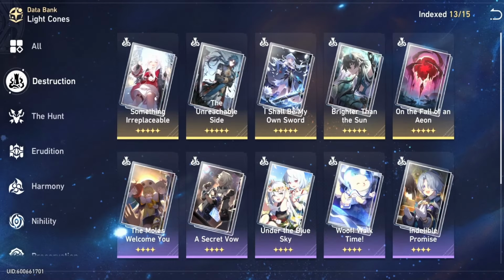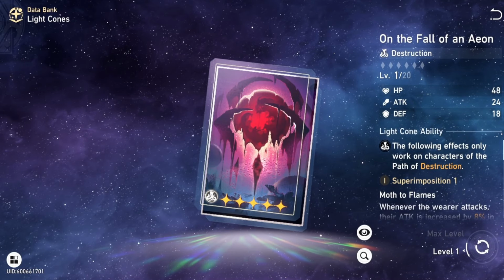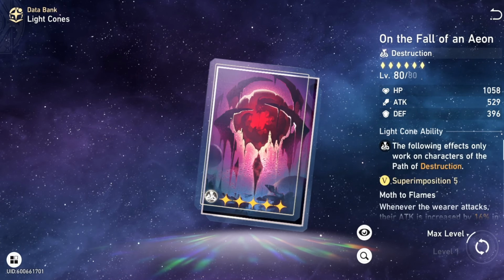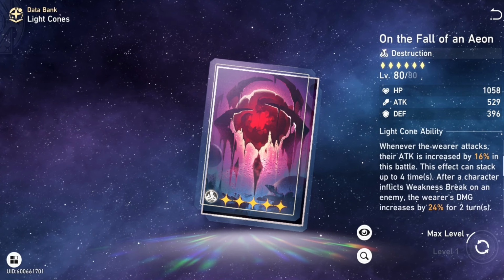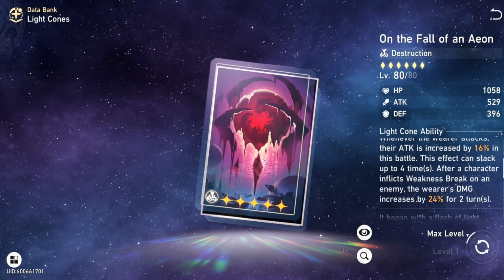For Misha's Lightcones, I really only recommend 3. So you've got On the Fall of an Aeon, arguably the best one, although it doesn't give you any crit value. That is the only unfortunate part about this Lightcone. But 64% attack and 24% damage is damn good.